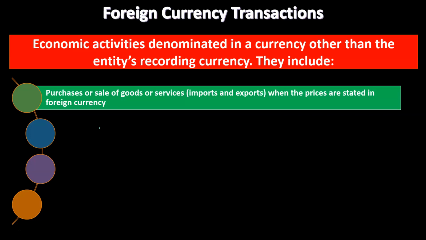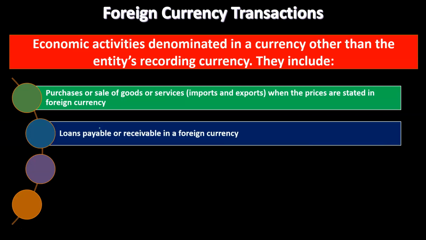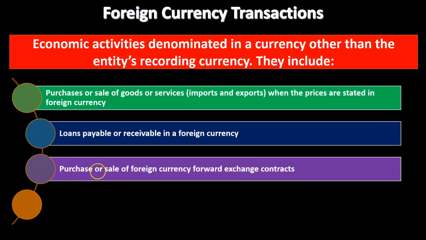If we purchase something for US dollars and spend US dollars, or if we sell something in terms of US dollars, then if we're going to get paid in terms of foreign currency, I should say, if we're going to get paid in something in foreign currency, that would mean that we're receiving something in like a barter type of situation that we're then going to have to value just like we would inventory or stocks or anything else in our measuring tool, that being the US dollars. Then we have the loans payable or receivable in foreign currency. Same kind of situation there. That would be a foreign currency transaction.